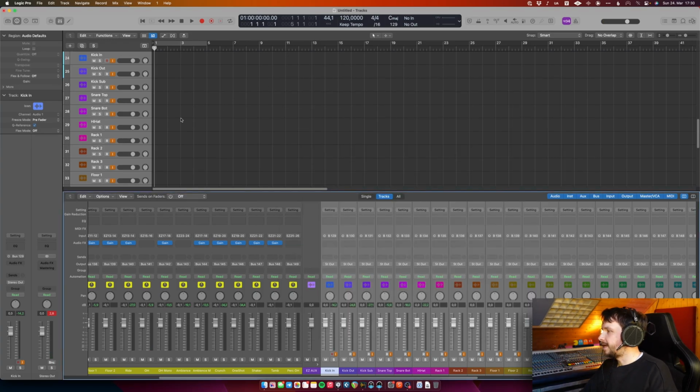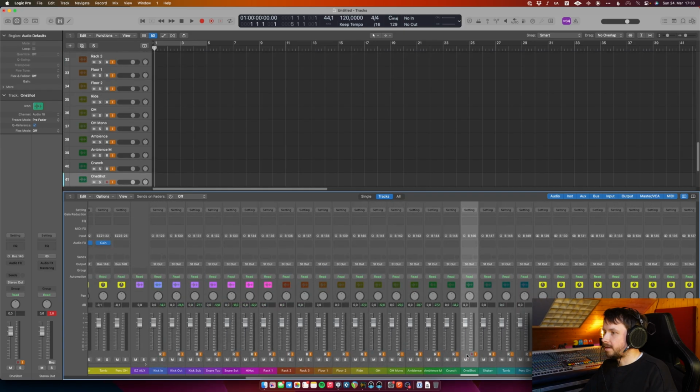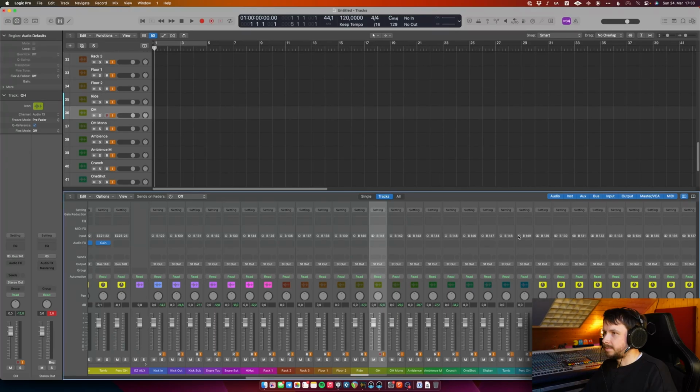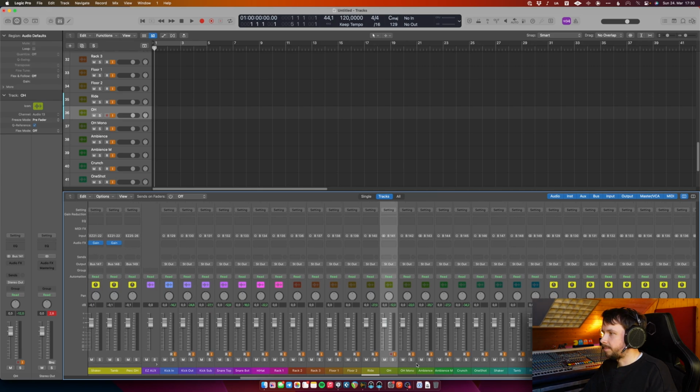So now let's try and record the output of EZDrummer to the individual tracks. But wait, before that we have to do one little thing. You remember we had some channels that we just want to have in mono and some that we just want to have in stereo. This, for example, should be stereo, so I have to choose the channel mode right next to the input selector just by clicking on it and set it to stereo. This one is stereo, this one as well, and percussion overhead is stereo as well. The rest is in mono.